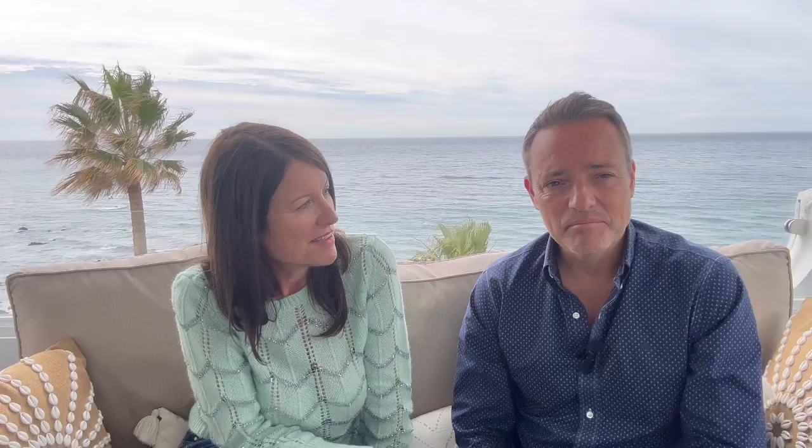The Galley Market is a really special day. They serve you drinks, and then there's a dessert counter with baked Alaska. If you're on board when they're doing it, absolutely you must go. During COVID they stopped it, but now it's all back on again. It's usually on a sea day — just go down there and have a leisurely lunch with drinks flowing.